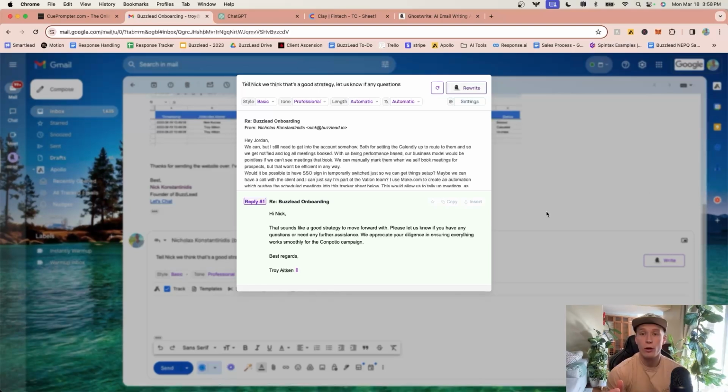One of the great things about Ghostwrite is that over the course of time, after 50 or 75 emails, it'll really get a sense for how you write or how you want to write, and the algorithm and the AI will become systematically better. As part of their onboarding process, they'll actually go back and read about 1,000 emails that you previously sent just to get a sense of the tone and the formality of how you speak.